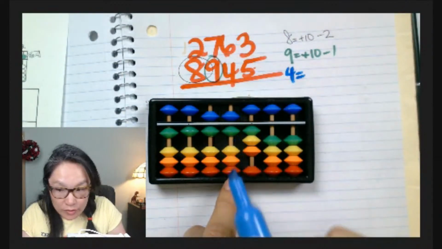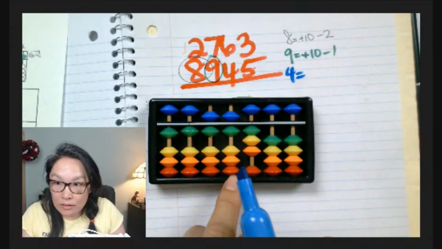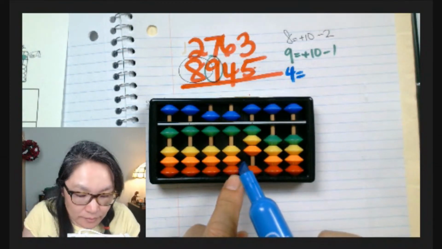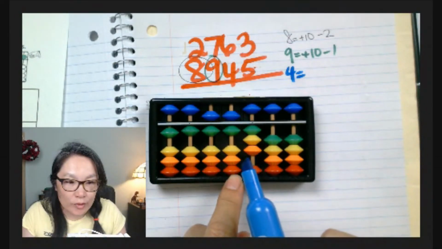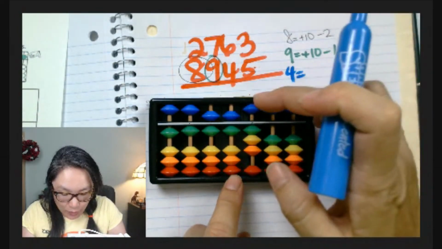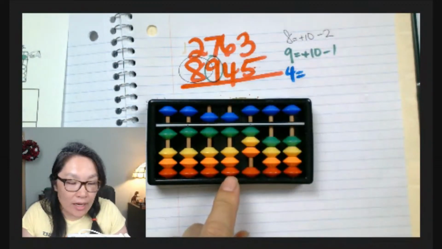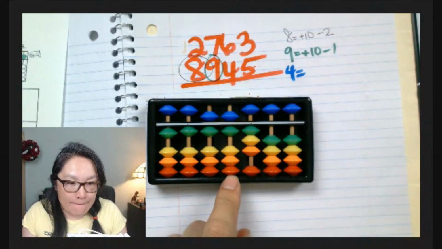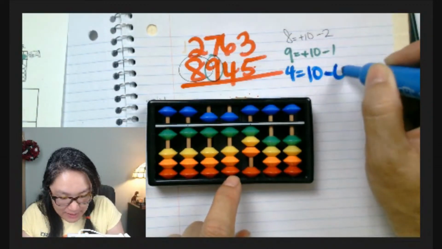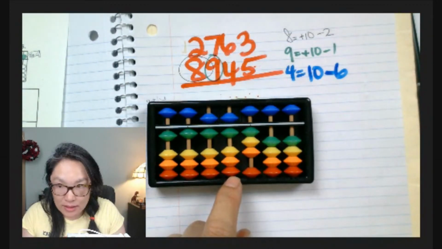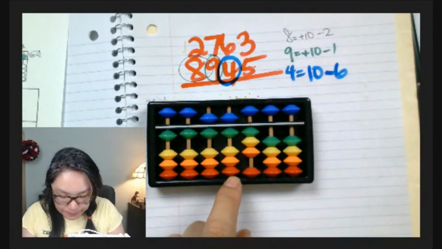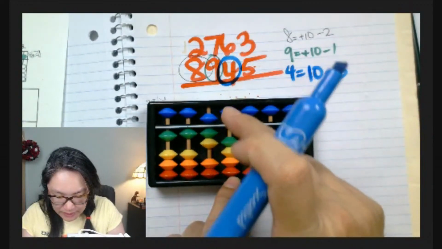What is the formula we're going to use? Minus, we can't. Why? Because we have the 5 here. So we cannot add the 5. What's another formula to add the 4? Yes, thank you, Nat. It's plus the 10 minus the 6. That's the family. That's the making of the 10. So what we're going to do is plus the 10, take away the 6.